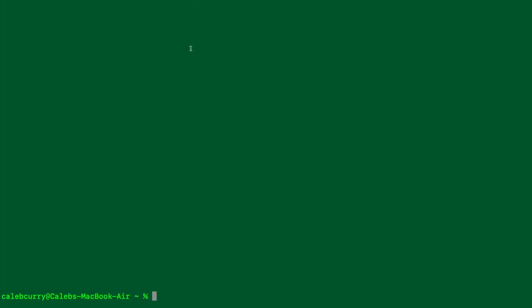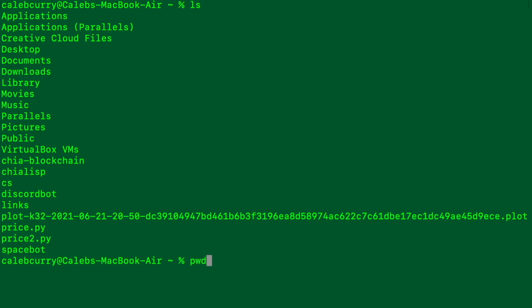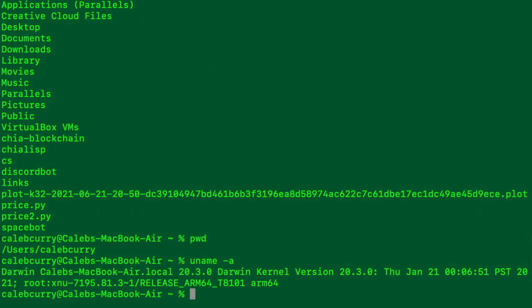Now there's another option, which for Mac is also fairly easy, which is you can just use the terminal on Mac because 90% of the commands are going to be exactly the same. So you can type out all these commands and you can see it's working just fine. That's because we're on a Unix operating system, which is very, very similar to Linux.